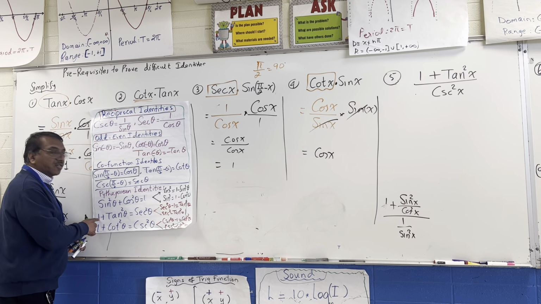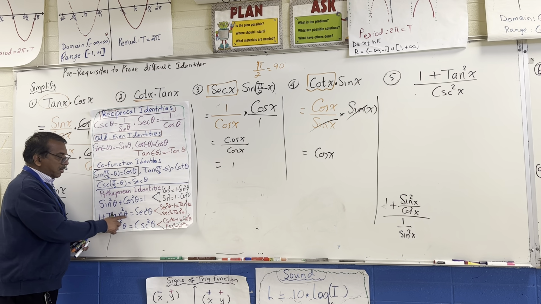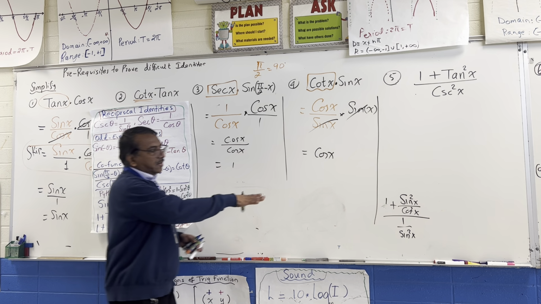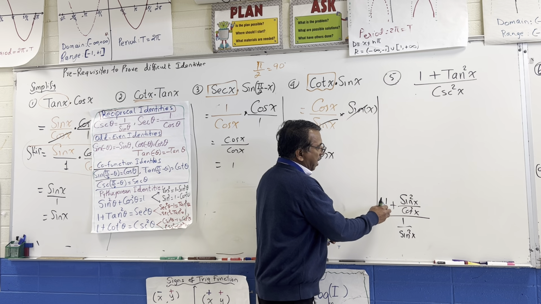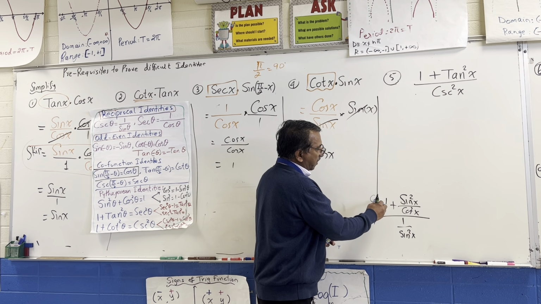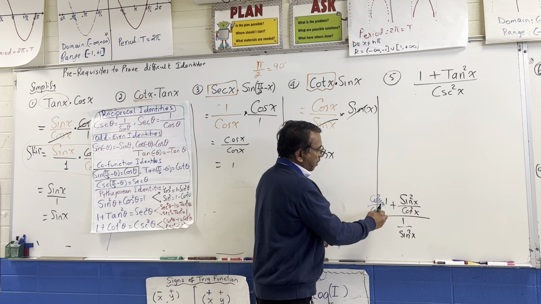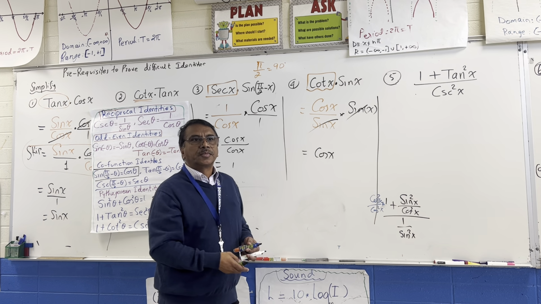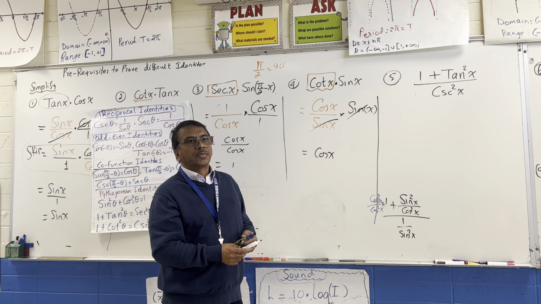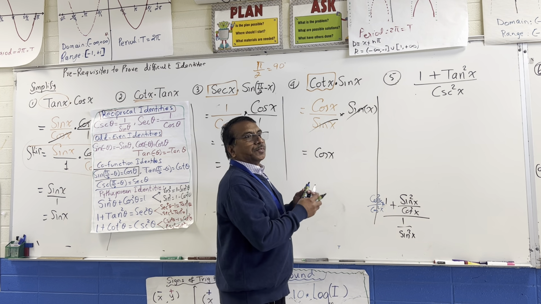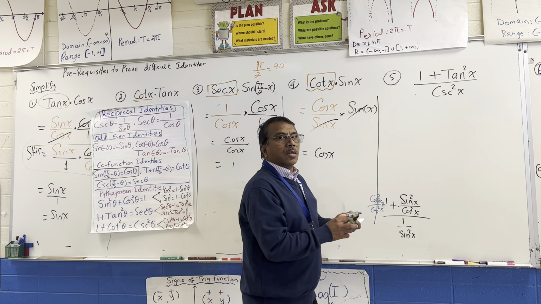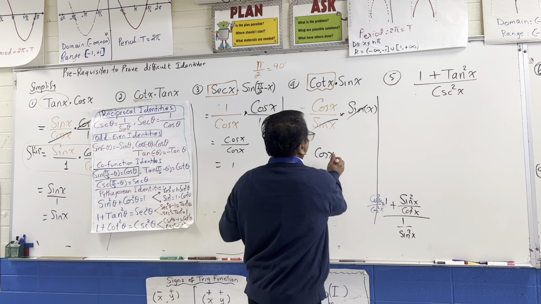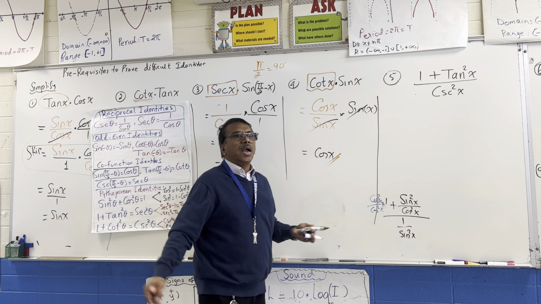What is 1 plus tan square? Do you see this 1 plus tan square? I'm not saying this is wrong. You could do it this way and then multiply. You want to get the same denominator, so cosine square, and you would multiply top and bottom by that. There are a few steps there to do. We are on this one now. This is done. This is cosine. You can't do anything there.